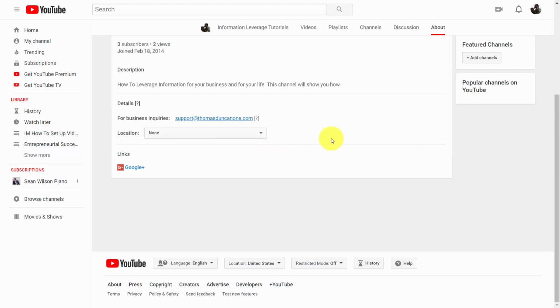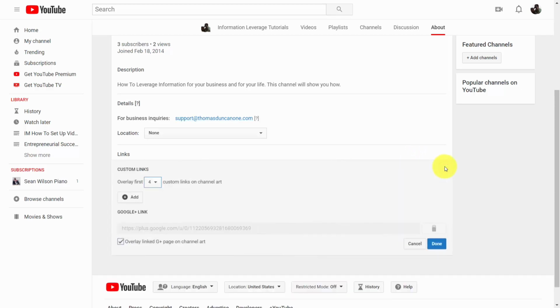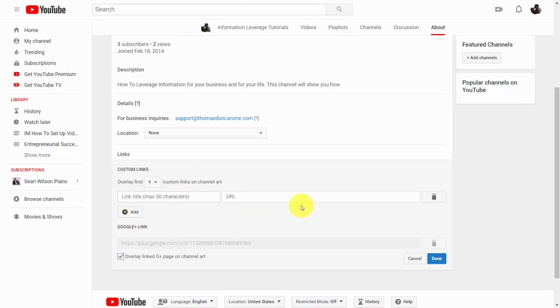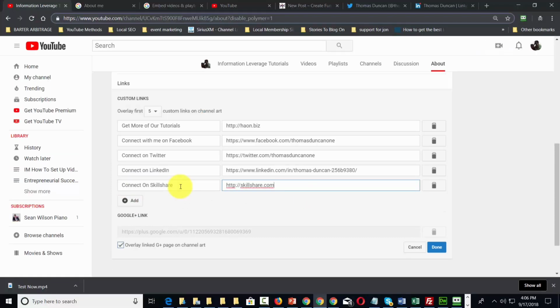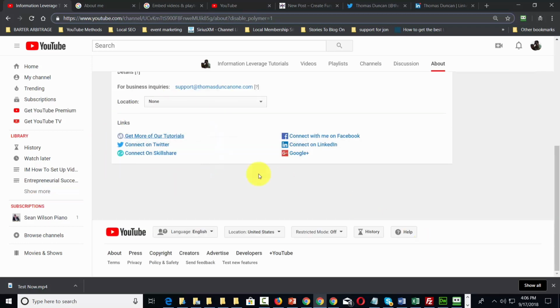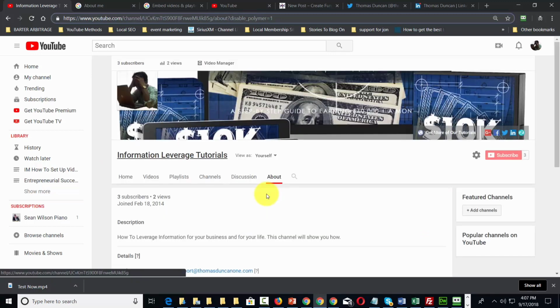You can also add links to your channel, and these can be promotional links. You can click this arrow, and you can add in custom links that will appear as icons on your channel. So for example, we can click in and put in a URL. What you'll note is that you can overlay on top of your custom art on your channel, so that means they'll be clickable on top of the channel that your people will be seeing. Once you have all of your sites in, you're then going to click Done. And then your content will be available. You'll also notice your icons here on top of your channel.